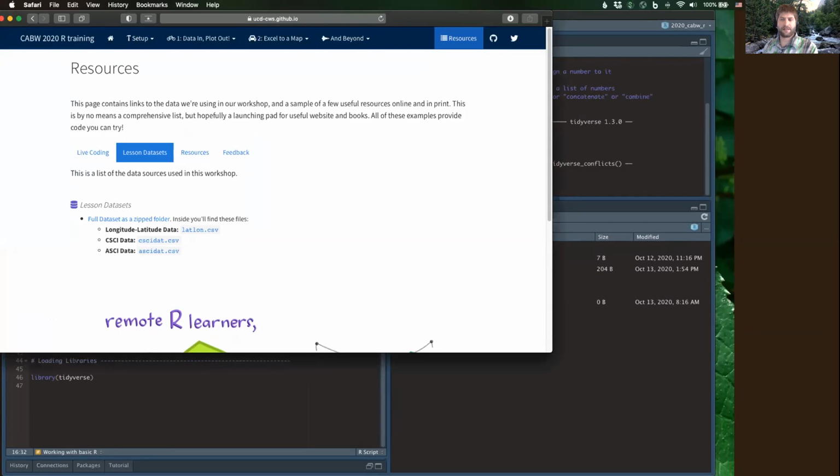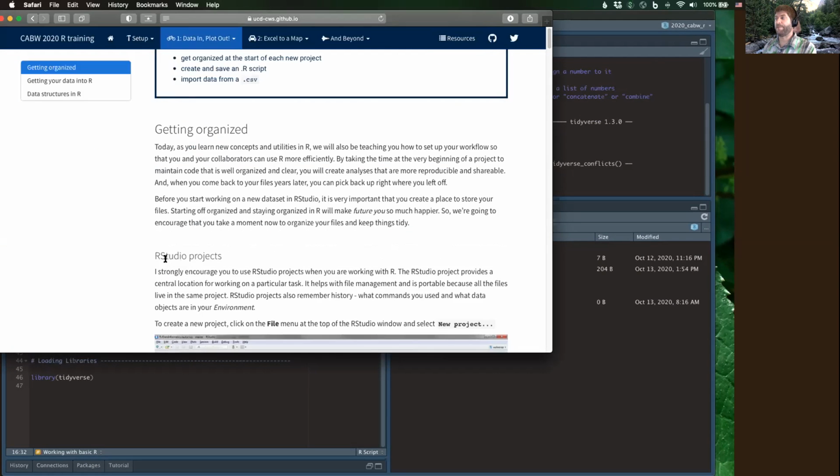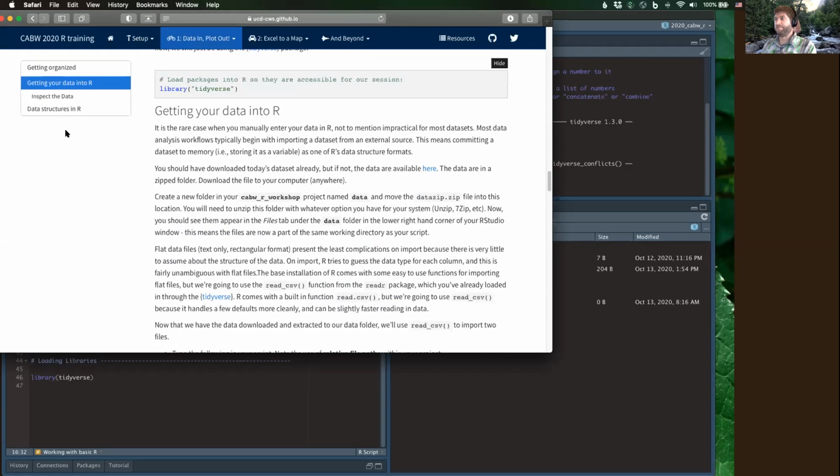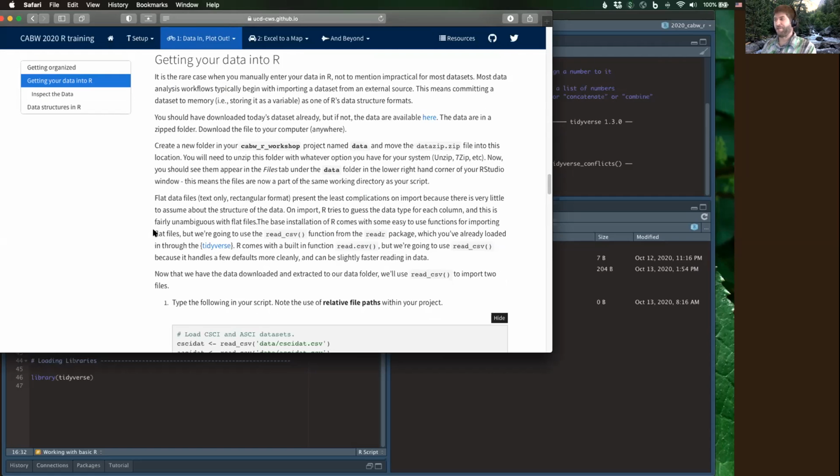Okay, as I see, about half the folks have green checks. There's some more green checks showing up. Awesome. All right, so let's go back to our lesson and jump into the part where we're gonna actually put some of that data into R. We're gonna figure out how to do that.